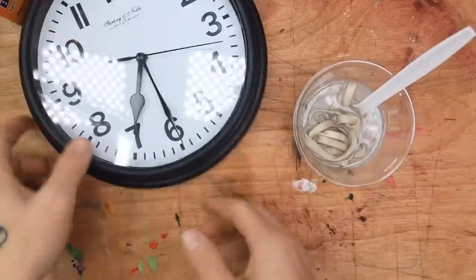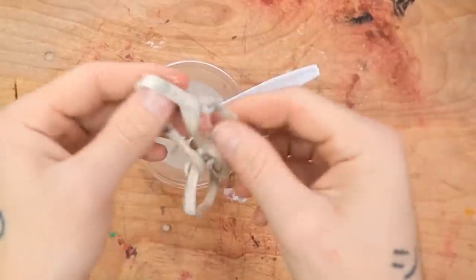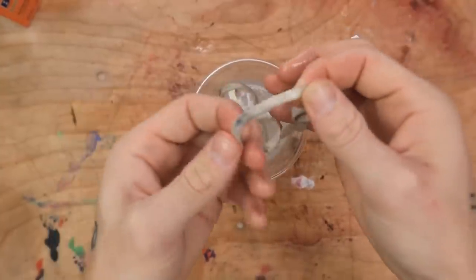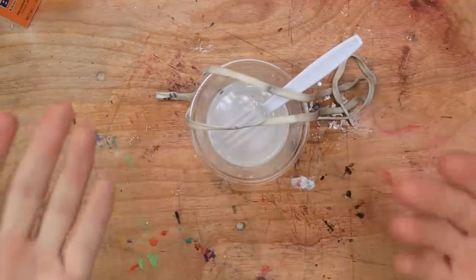Okay, time's up. We don't need this anymore. Let's see if these are any cleaner. I mean, they're not really any cleaner. They're still kind of messy. They just look as dirty as they were before. So maybe that means that they actually glow in the dark.